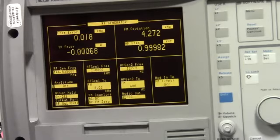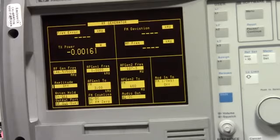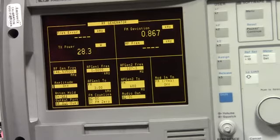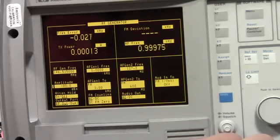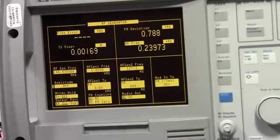You'll notice it's still too hot. The actual deviation didn't change much because the radio went into what's called limiting, where we were trying to send out a signal that would cause it to have deviated beyond the 5 kilohertz limit, although in this case it appears to be a little bit less than that. And so, even though we turned the transmit level down by 20%, you didn't see a difference. So we need to keep going. So let's go down to, say, 60%. Alright, so it's confirmed that it's at 60%. Unkey the service monitor. Still a little hot. Alright, so let's go down to 50%.